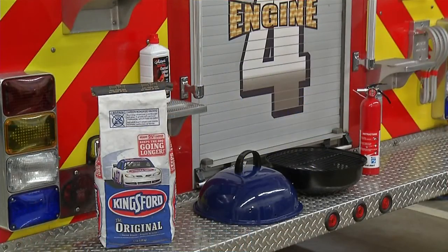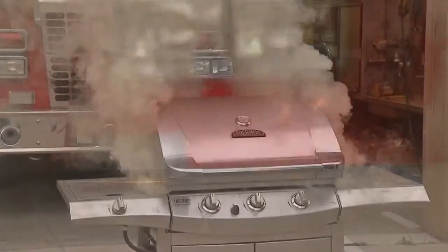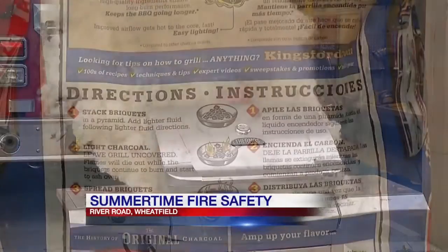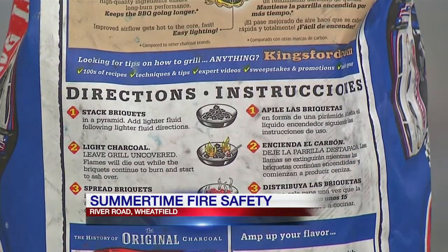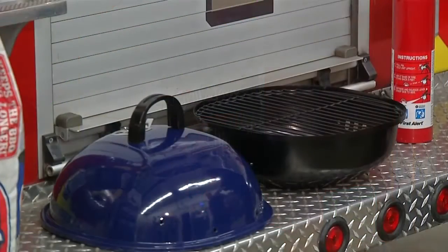There's really nothing like firing up the grill to make you feel like summer has arrived. But if you're not careful, your summer could turn sour in a flash. You could take your eyes off it for a few seconds, and the next thing you know, the grill could be totally involved. Making sure you're following the instructions on your grilling supplies can make a big difference. If you don't need lighter fluid on that type of charcoal, you can actually have a bigger fire and a bigger mess than what you're really supposed to have.